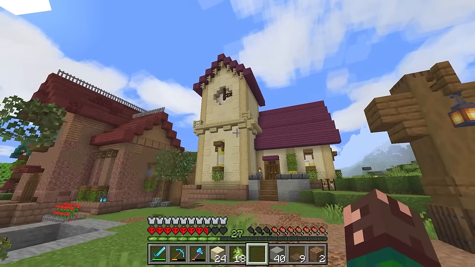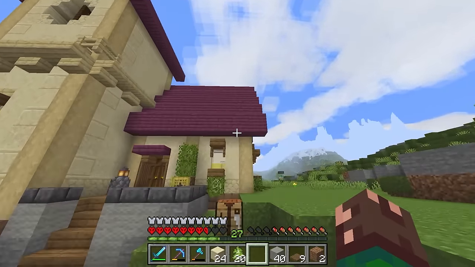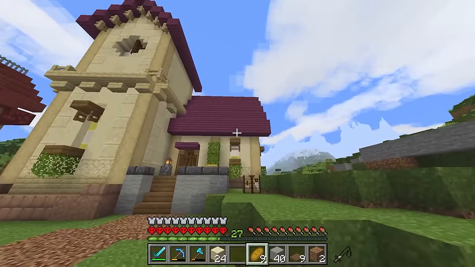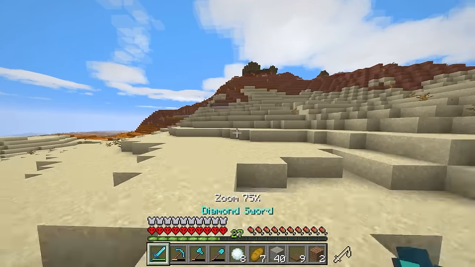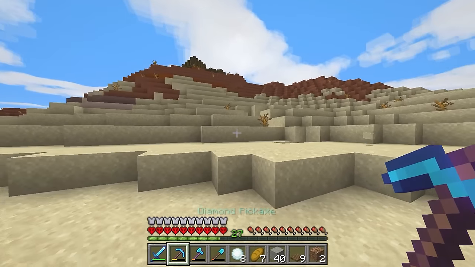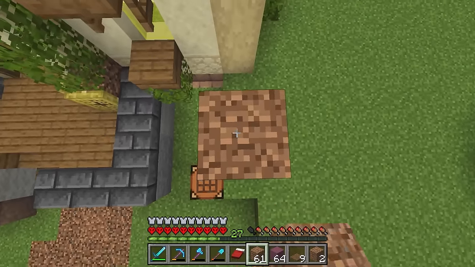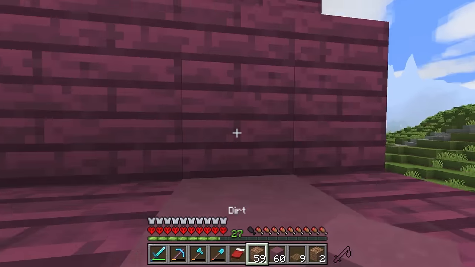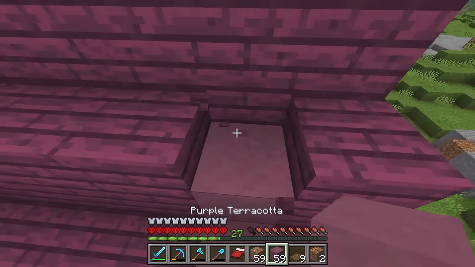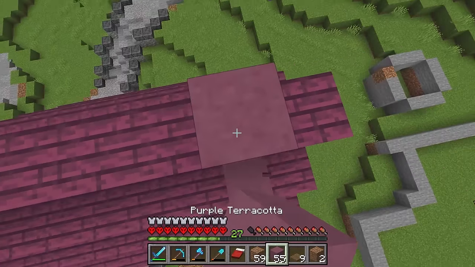That's more like it, and this is turning out so great. I'm feeling like I need to figure out a way to detail the roof though. For one more quick detail on the roof, I want to head back to the mesa real quick because I want to grab a little bit of terracotta. I think we can make magenta terracotta and that'll look pretty good. And what I want to try is using this purple terracotta in our roof, but as this sort of frame thing, I'm not sure what you'd call this exactly, but it's going to go up on the side, one block in like this, and we'll see how it looks.